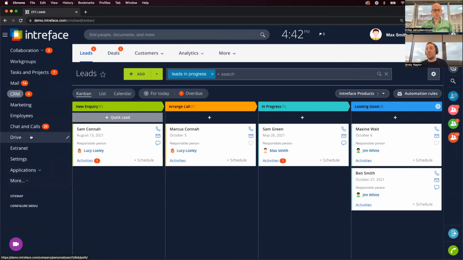But therefore, you might be in the sales menu group, and we can see CRM, mail, chat, and maybe contact center or something like that. So yeah, you can do that on the on-premise quite easily. There's a tiny little bit of customization in there, but that's the most common way.